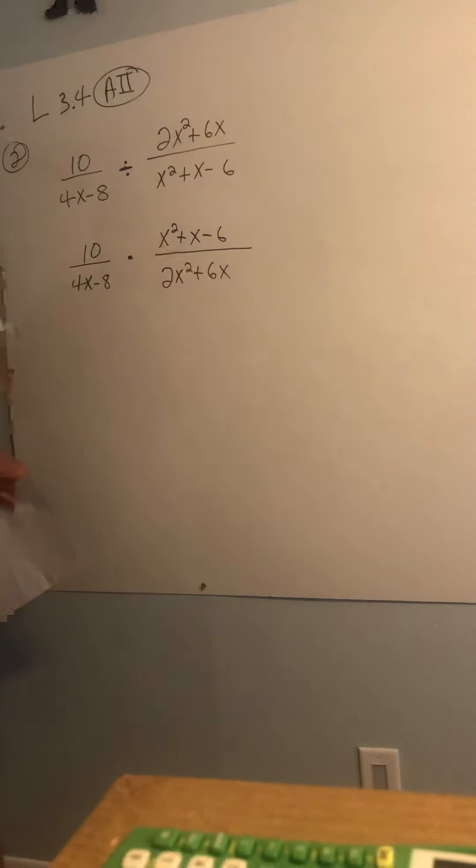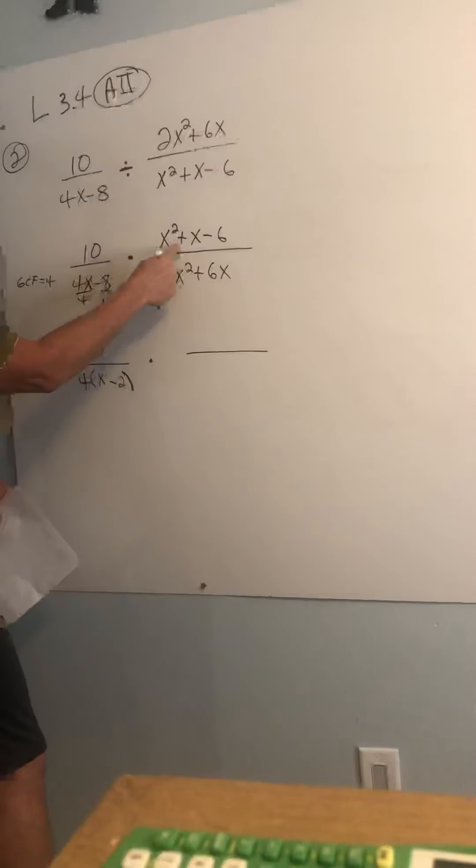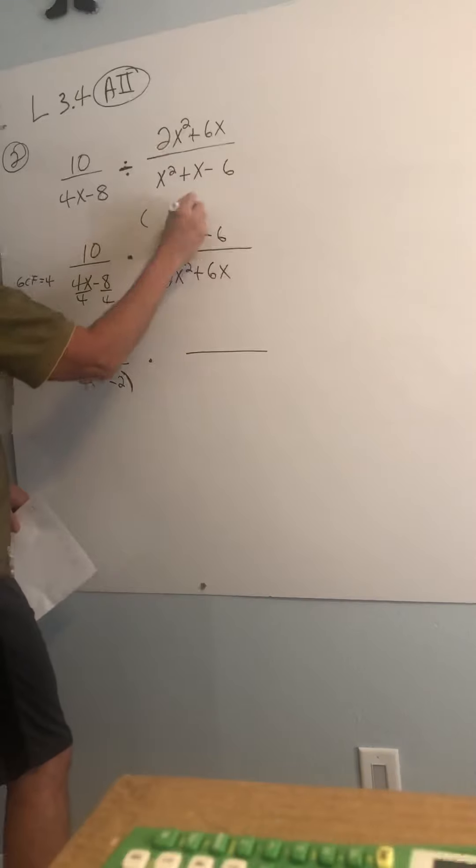Here we go. 10, leave it alone. It's one term. 4x minus 8. Here, let me set this all up for us. Leave the 10 alone. Look, there's a greatest common factor. 4 and 8, the GCF is 4. I'm going to divide by 4, put the GCF out here. When I divide by 4, I'm left with x minus 2. Over here, no GCF. So, because the trinomial, let's try our favorite type of factoring.